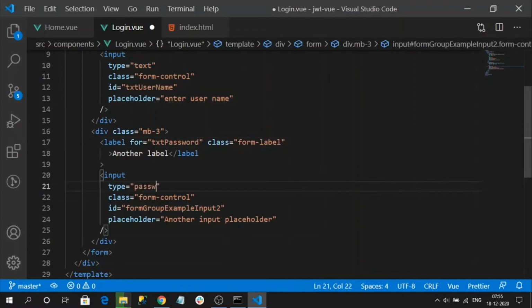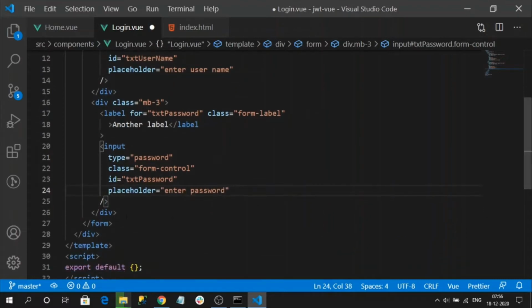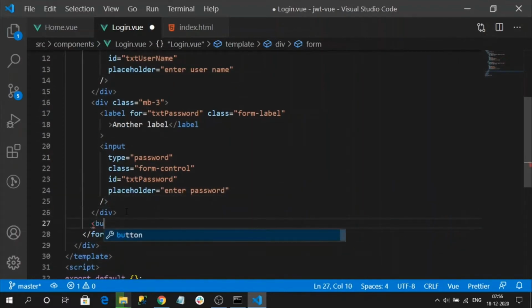Make this type as password. Enter password. Okay, let's add a button.